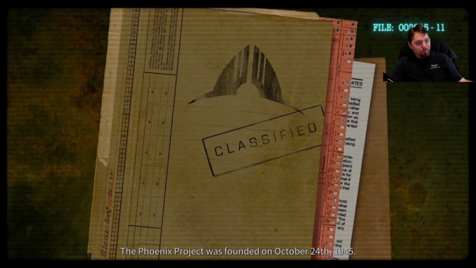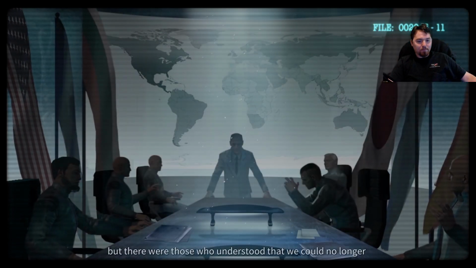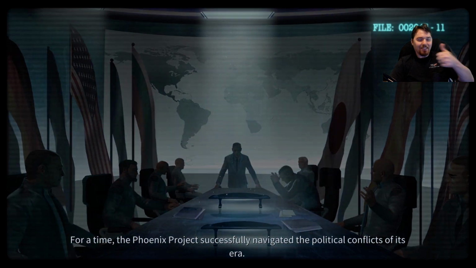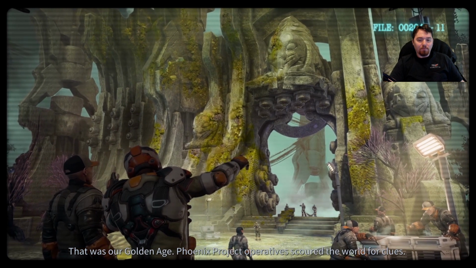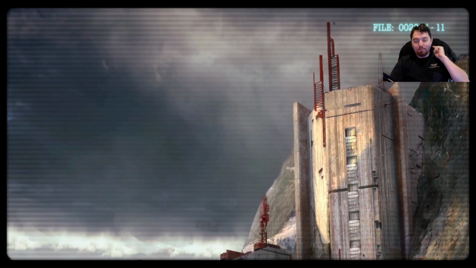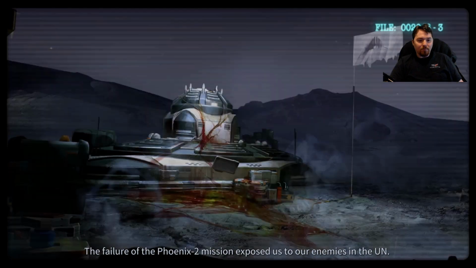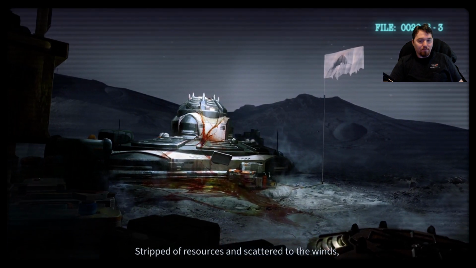The Phoenix Project was founded on October 24th, 1945. The second war to end all wars was over, but there were those who understood that we could no longer afford to think in terms of nations and empires. For a time, the Phoenix Project successfully navigated the political conflicts of its era. That was our golden age. Phoenix Project operatives scoured the world for clues. We had bases in 24 countries. Even the heavens were not off limits. But out there, on the far side of the moon, began our downfall. The failure of the Phoenix 2 mission exposed us to our enemies in the UN. Stripped of resources and scattered to the winds, we were reduced to a secret, a memory.